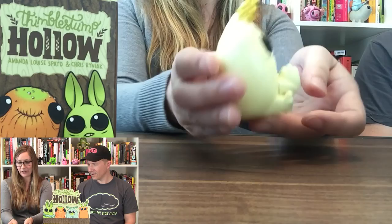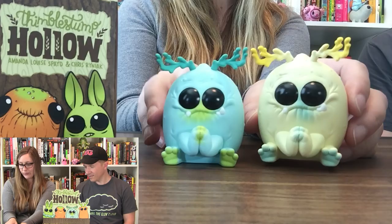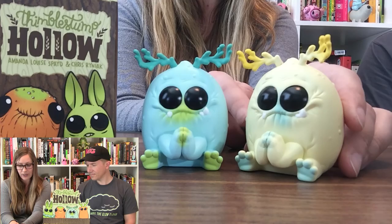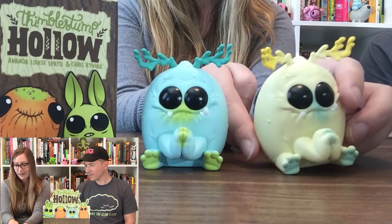Something exciting is going on here — look at this, it's like a reverse! We have a Grumble Thorn again, and if you remember Grumble Thorn came in a really great blue. Now we have a color variation in the set — he's got yellow on the tip of his antlers, he's a lighter yellowy beige color, with cute little blue accents on his mouth, his hands, his feet, and of course his little rump. He could be the 'Ice Grumble Thorn' or the 'Abominable Grumble Thorn!'